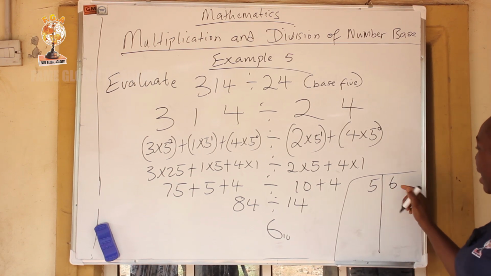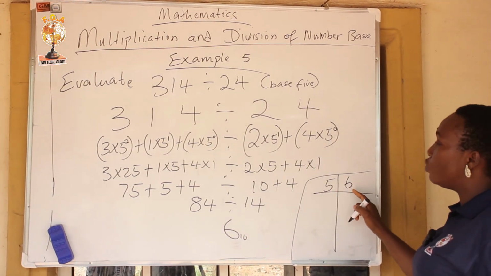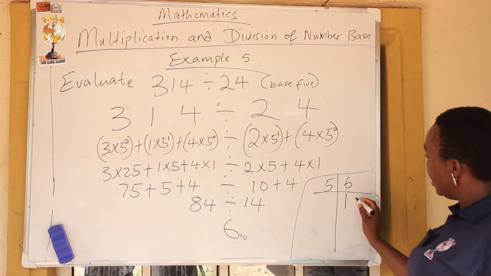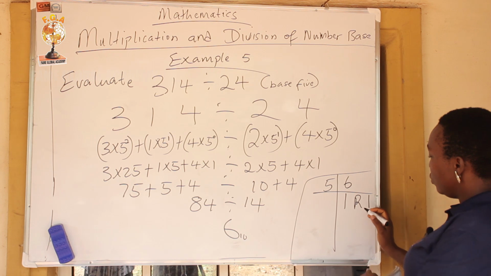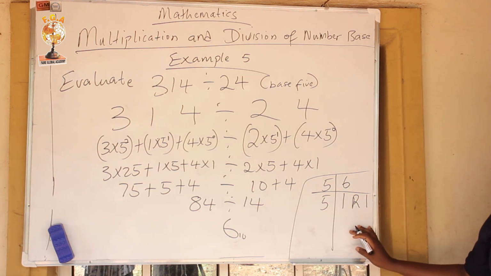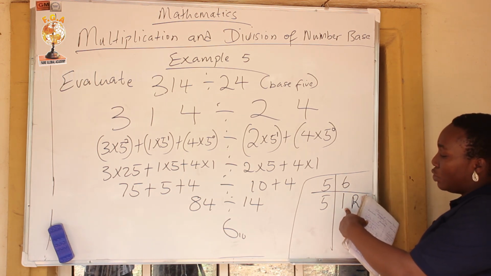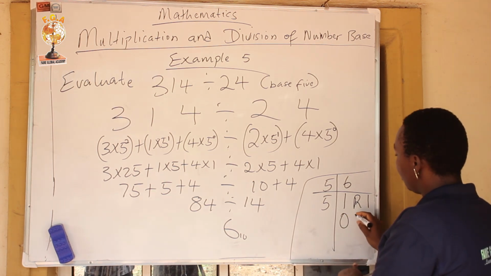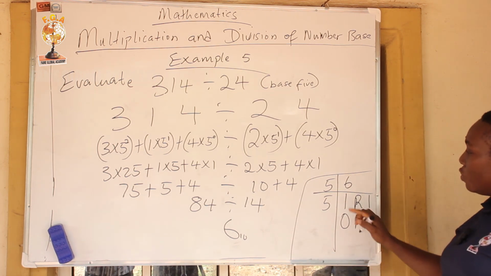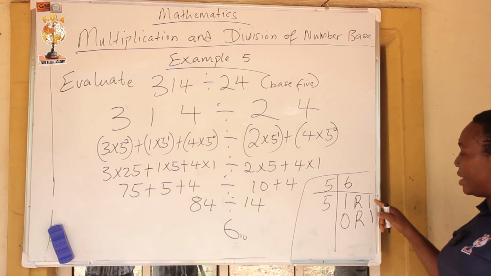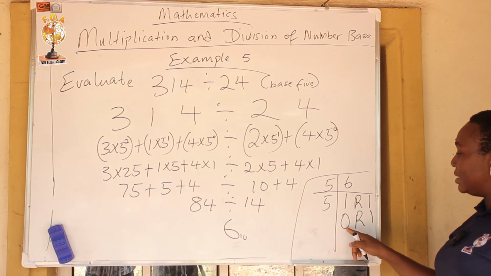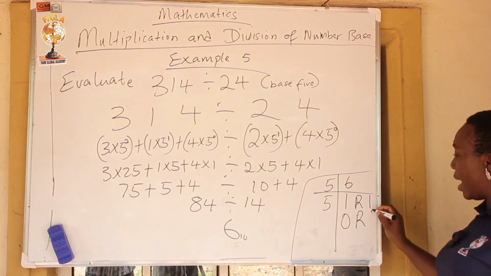So 6 divided by 5 will give us 1, remainder 1. Then 1 remainder what? 1. You use 5 again. 5 divide 1. Now, I told you, anytime we are dividing a number that is smaller, your answer would be 0 remainder the what? The number we are dividing. Okay? So 6 divided by 5 is 1 remainder 1. Then 1 divided by 5 is 0 remainder 1. And once you get 0, that is the end of the answer.